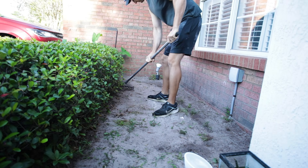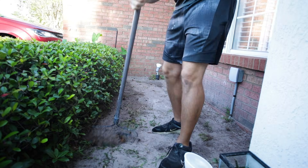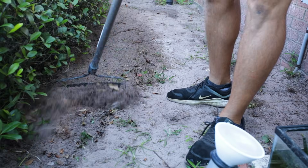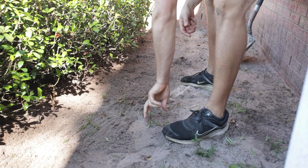The first thing I want to do in a project like this is prep the foundation. We want a foundation that's solid over the life of the concrete. We want to minimize movement, get rid of anything that can rot — any leaves or roots. Because if you leave organics, over time they'll decompose, that could leave voids, and that could lead to movement. We want to minimize that.